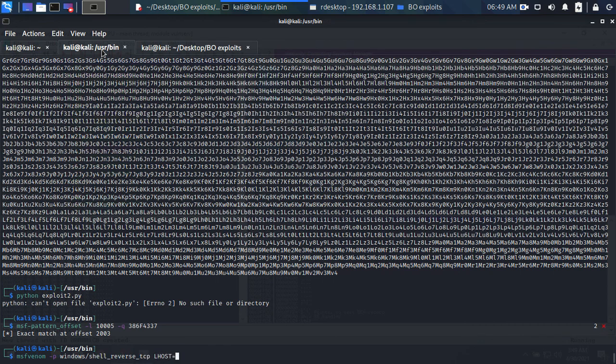Lhost is going to be this machine where I'm going to listen to the connection. I believe it's 107. And Lport, we're going to give it 4444. We're going to use the Python format, and we're going to give one bad character that we know already. And that's it.